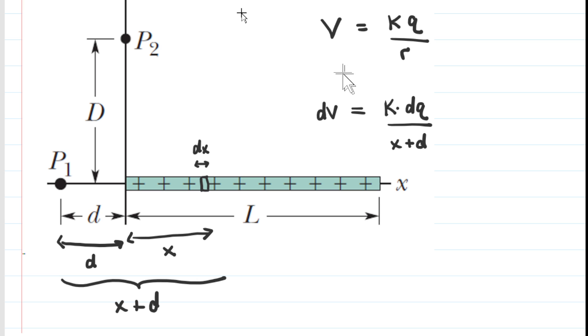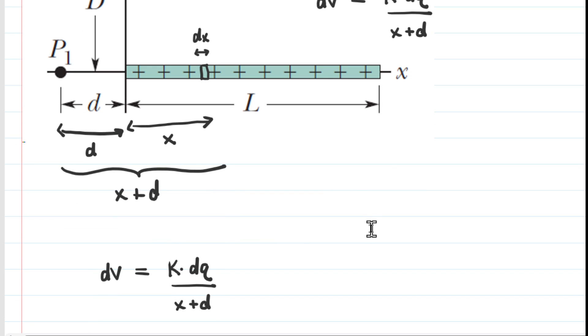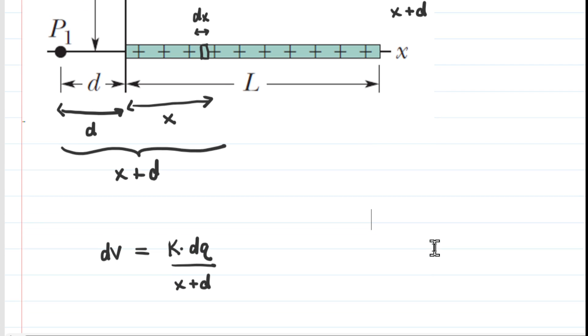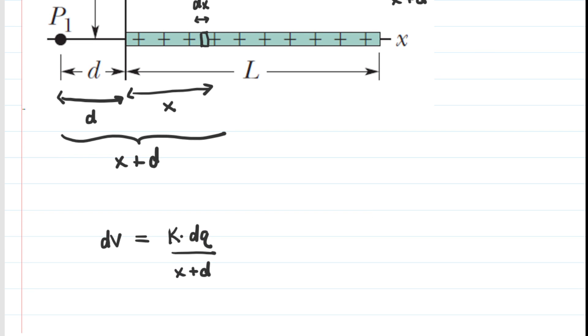So this is looking pretty good. In fact, it's so good looking, we're going to move it down here and paste it. But the problem we have right now is we've got two variables. We've got x and dq, and it's not going to be so easy to integrate that later if we have two variables. So somehow we have to relate x and dq together so that we can kind of condense it into just one variable.